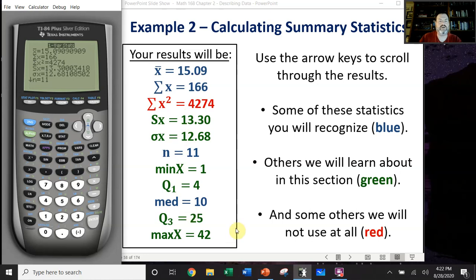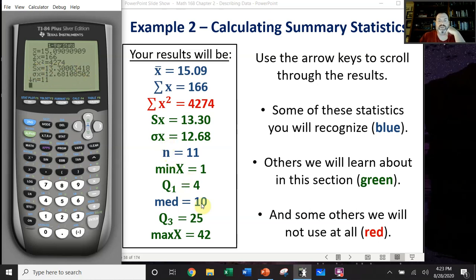Now, the ones in green are the ones we're going to learn about in this section. So the first one is this Sx. The subscript x just means S. So S is what we're going to define as the standard deviation, which we have not defined yet, but we will. And then this little guy is sigma. Whenever you type in data, you're just going to use S. So sigma is a thing that is used. We're not going to use it, okay? But we will learn about it in this section. But we don't use it to solve any problems. We only use S to solve problems.